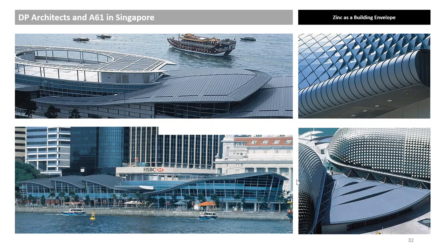Sort of staying somewhat in the dramatic, but down in Singapore, on the left, there's Fullerton Square, which uses a number of quite complex geometries, and on the right, there's the Theatres on the Bay. If you're careful when the Singapore Grand Prix is on, I know it's at night, but the cars fly past quite closely to both those buildings. Something that's important to point out here is that the minimum slope for a zinc roof is 3 degrees. It's not a flat roof material. It does need to shed water. And whether that be in Singapore or in London, it's the same rules. The water needs to shed, needs to be at least 3 degrees as built.